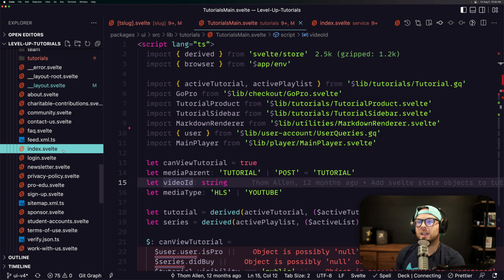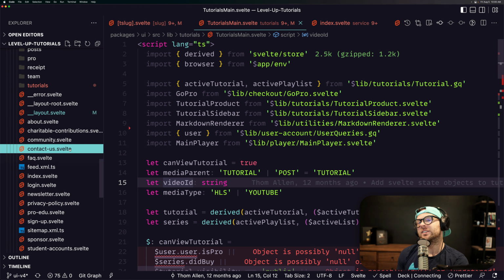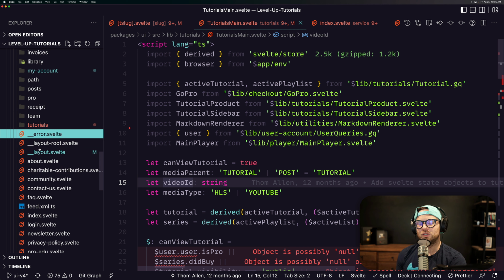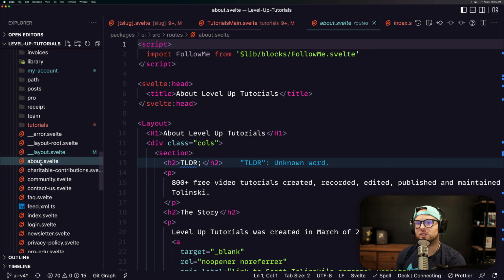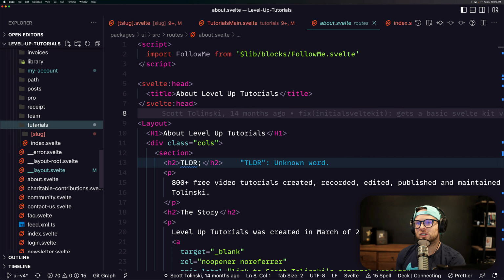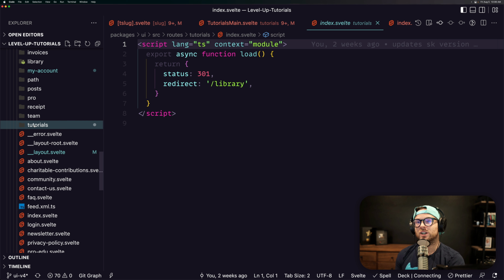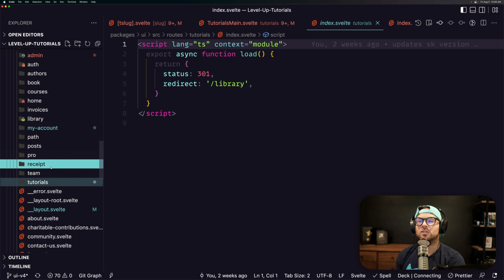We have an index page, although that is a normal thing in HTML, right? This index page is essentially at the same routing level as a thing that is in a folder below it, so to say. This might not make sense in the root, but let's say we have an about.svelte file. This about.svelte file is at the same level as the tutorials.index file, even though the tutorials.index file lives inside of a directory. And I know that's how the web works, but that does feel kind of weird when you're trying to evaluate all of your routes, especially when you're looking at them.